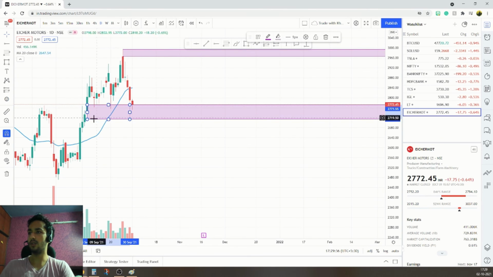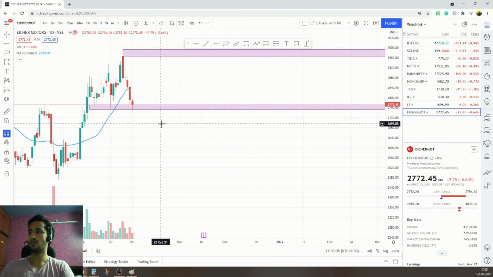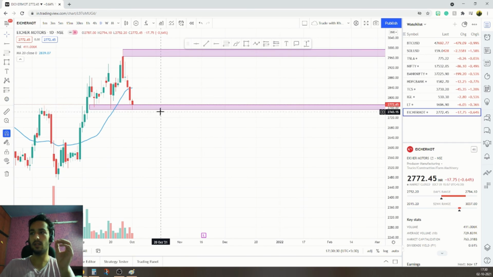I think this is a much better range. This is more conclusive. We have been ranging in this range, right? So let's see if the price gets rejected over here, because see, this was a strong support and the price has broken this support. So what can happen is that it may continue to fall down, and we have to wait, because if the price breaks this area, then this is not any form of consolidation. So we will be skipping it.